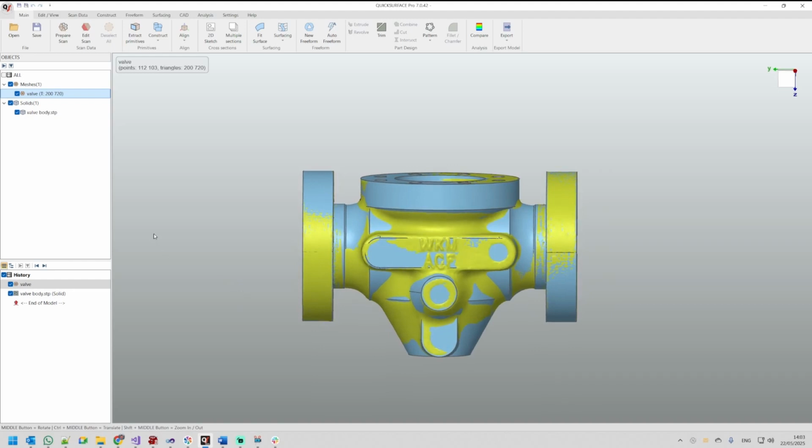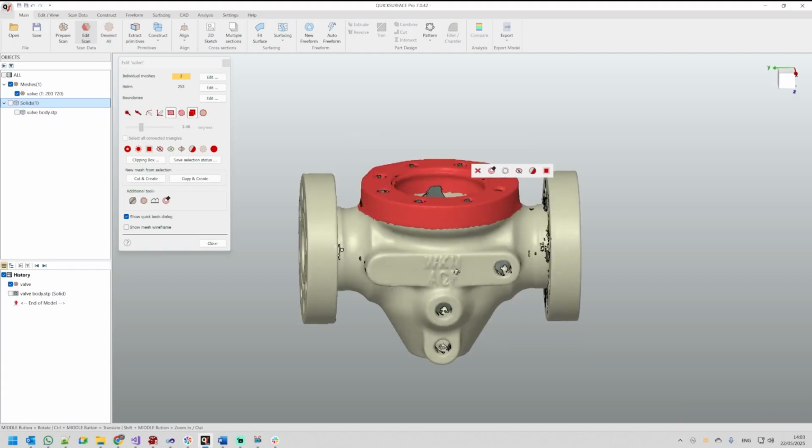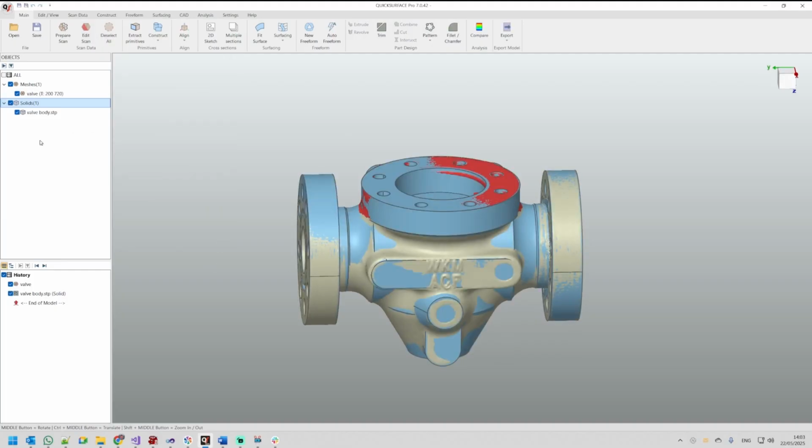How can this be handled in QuickSurface? I can just hide my reference CAD model, and using the edit mesh I can select the areas which are most trustful. In this case I will use the rectangle selection, make sure the select through is on, and we'll select this part here. Press close and show the CAD model again.